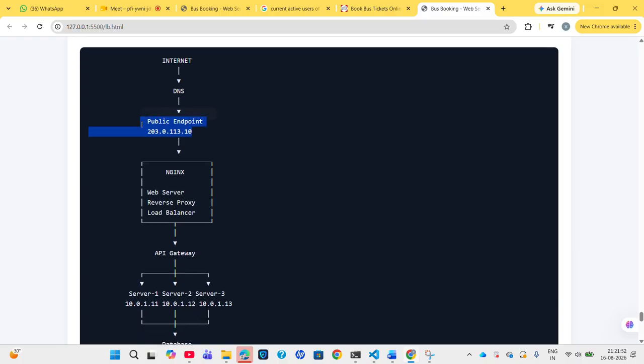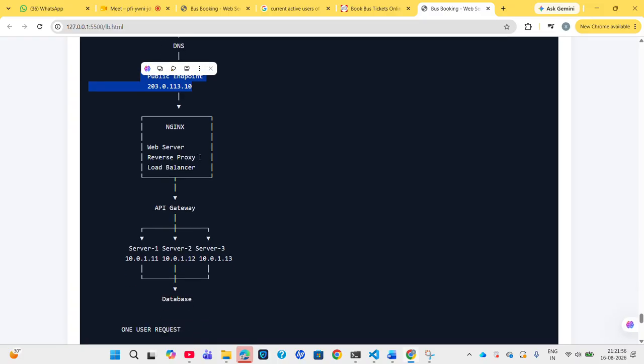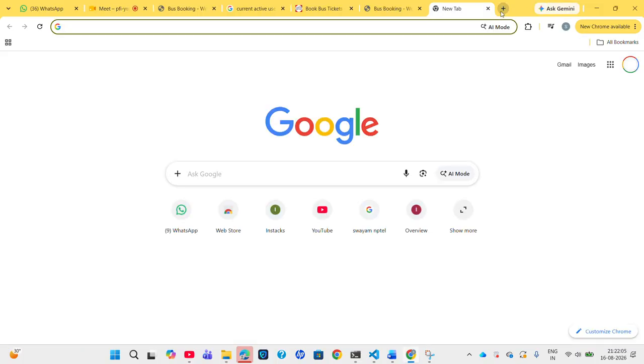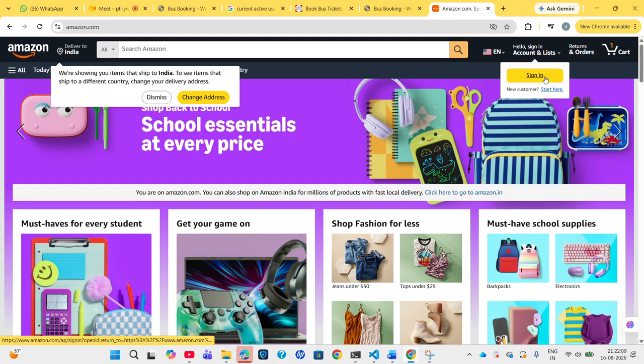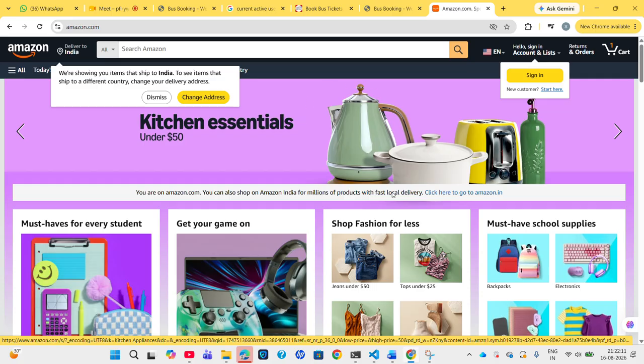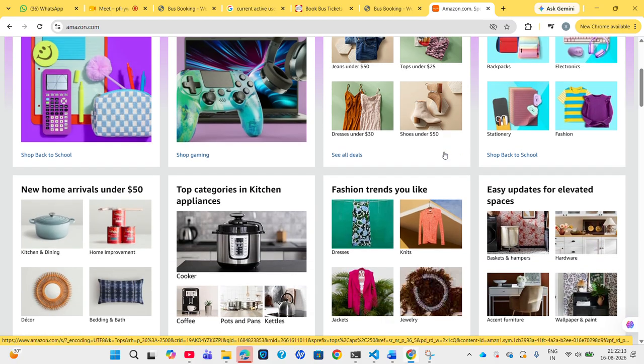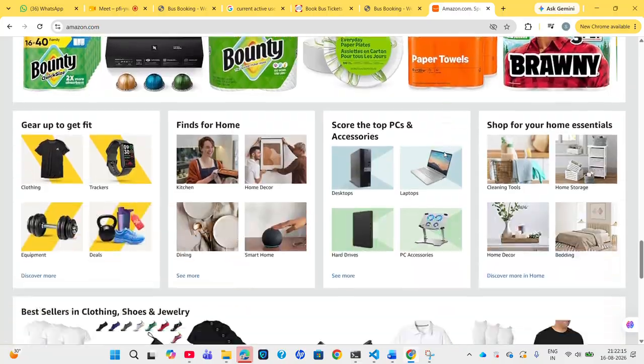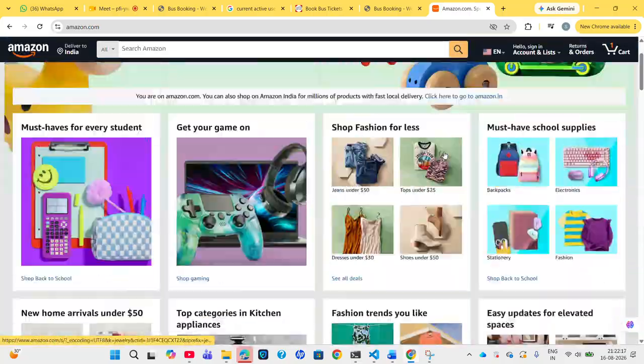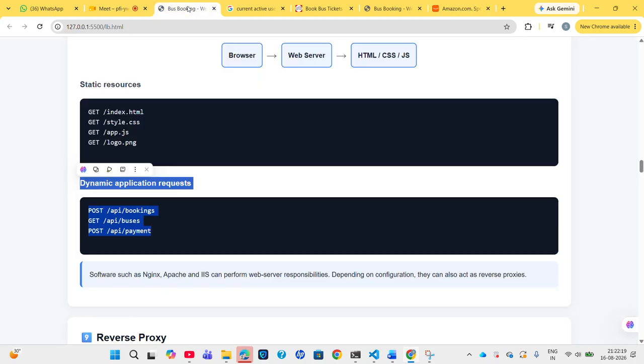That is the endpoint where my request goes. Now, based on my request, it will act. Like if it is just show me amazon.com. As you can see, I'm not signed in to Amazon, but I can still see these pages because this is static content, given by my web server.